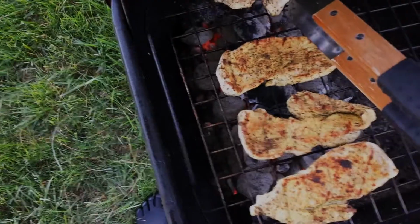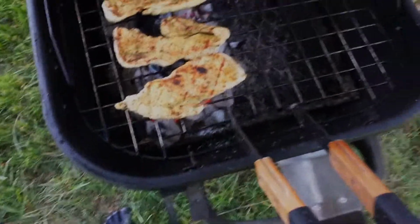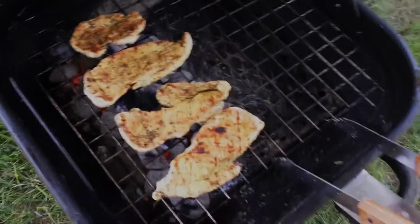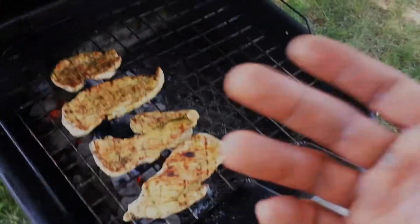That's why it's important to use a timer. Kind of be accurate. Reproduce this stuff. I did cook it a little bit longer than I expected, but anyway, still not burnt to a crisp. Once again, 2 minutes on this side. Then I'm going to turn it 45 degrees for another 2 minutes. Basically, total 4 minutes on each side.